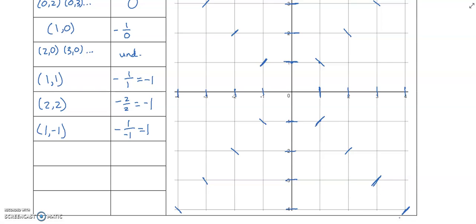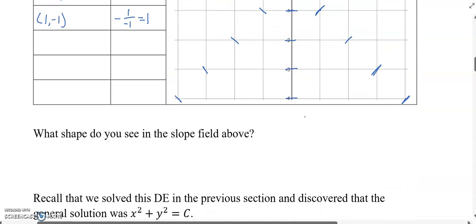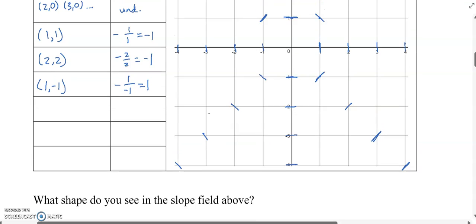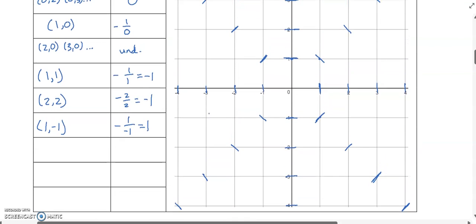But you can kind of start getting the sense as to what a slope field looks like. In practice, if we want to see a big slope field, either it'll be given to us or we'll generate it with a computer. And we'll show you how that works in just a minute. But before we do that, let's take a look at, maybe you can see a shape in here emerging.